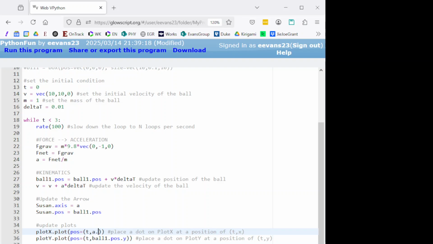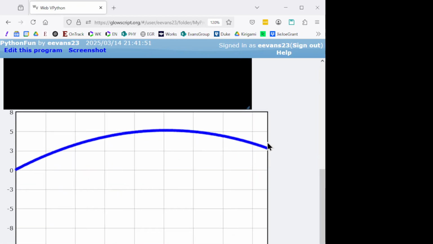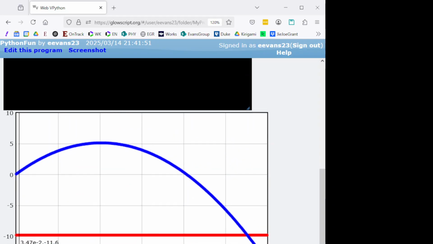So for example, I could take the y component of the velocity, that picks out the second piece of that vector, and plot that as a function of time. And down here I'm seeing that's right above 10, so that's right at 9.8 meters per second downwards, which is just what we expect. Here I'm still plotting the y position of the ball on plot y.